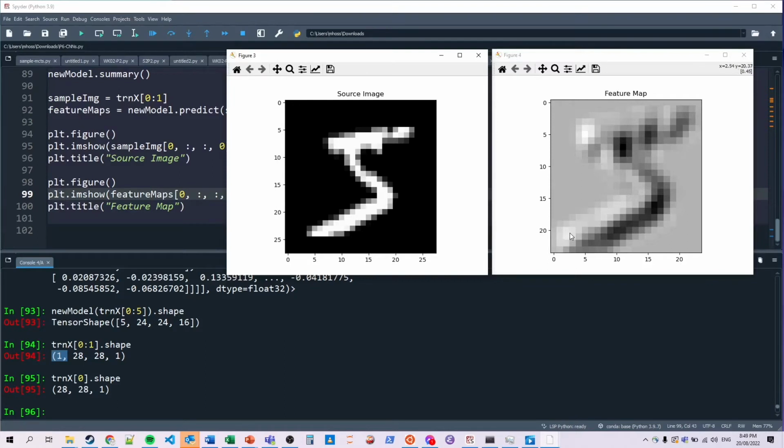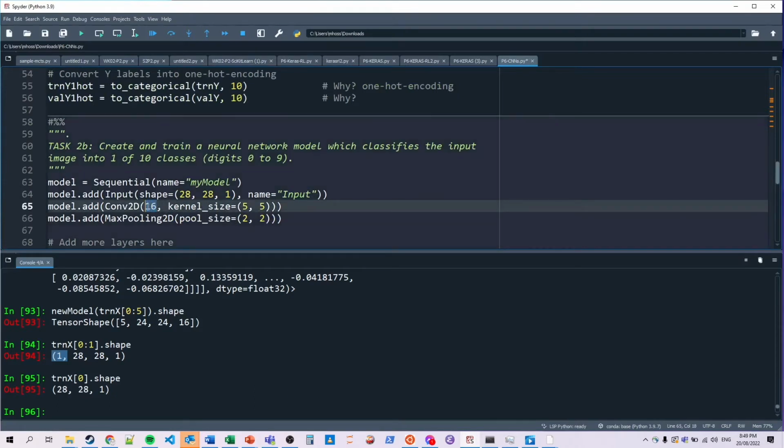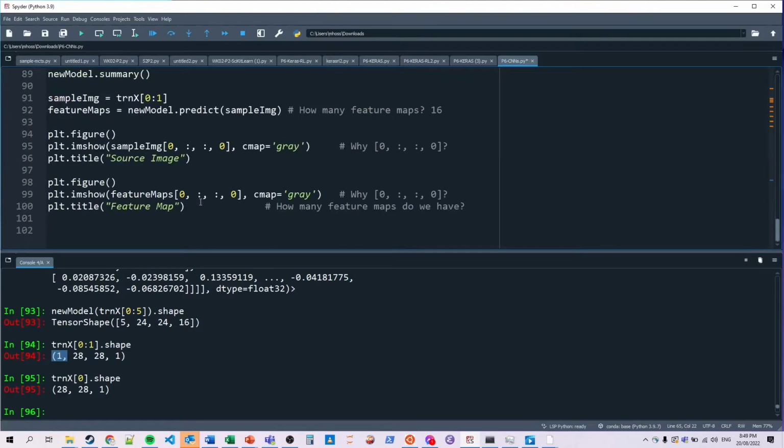So you would assume that the kernel that produced this feature map would be focusing on corners like this. There are also low firing neurons here, and this will be covered with other kernels. That's why we ask for multiple kernels. We don't just say I need one kernel here. That's why we said 16 or 32 or 60 or whatever. I put 16 here for a reason, mainly to make it easier to plot when we visualize all of them at once, which we are going to do now.